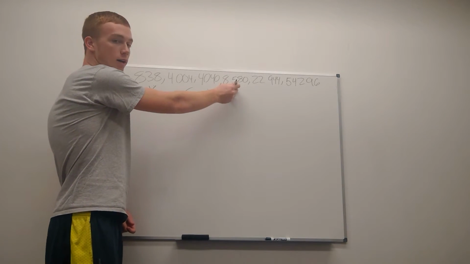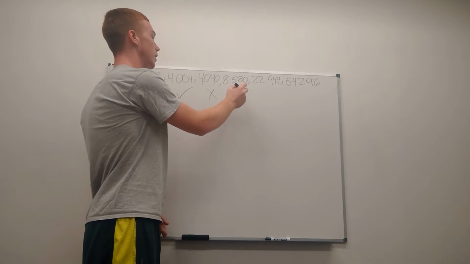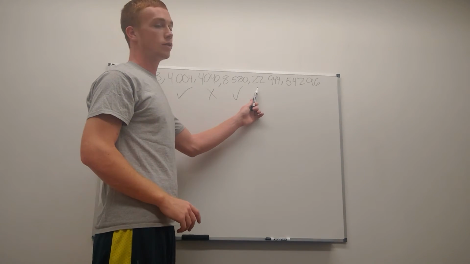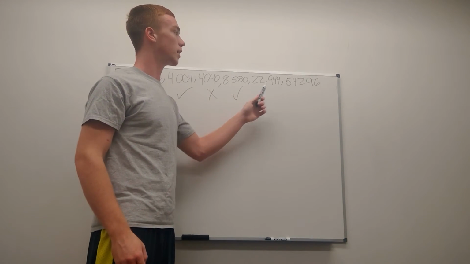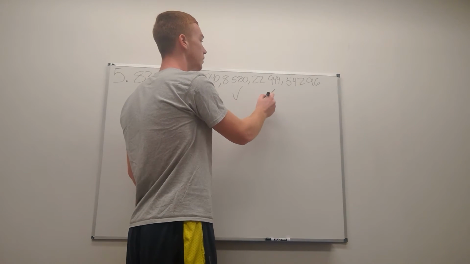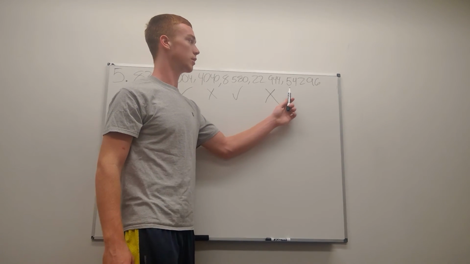Add 8, subtract 5 is 3, add 8 is 11, subtract 0 is 11. 11 is divisible by 11. Next, add 2, subtract 2 is 0, add 9 is 9, subtract 4 is 5, add 4 is 9. 9 is not divisible by 11, so it's not divisible by 44.